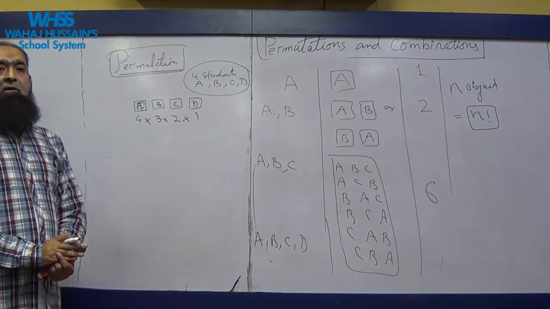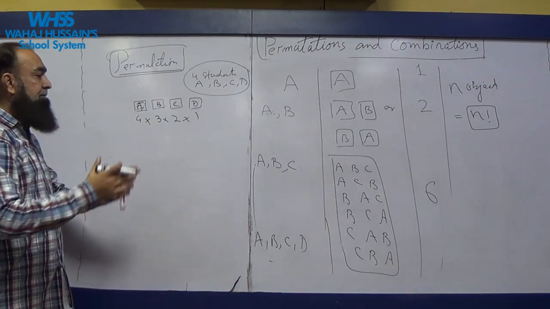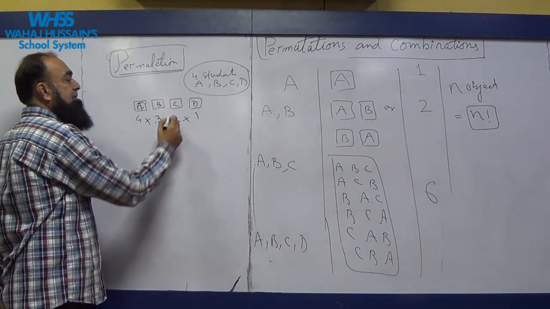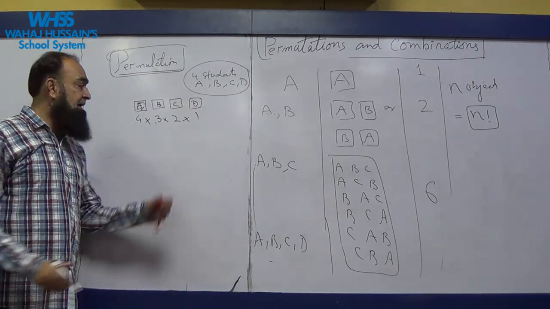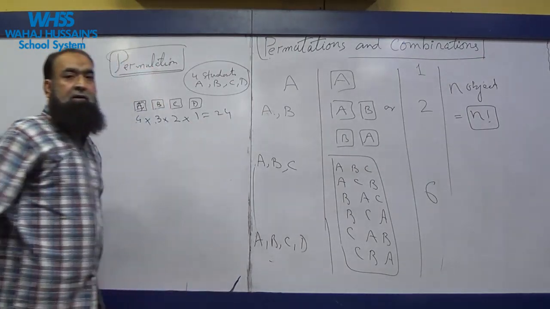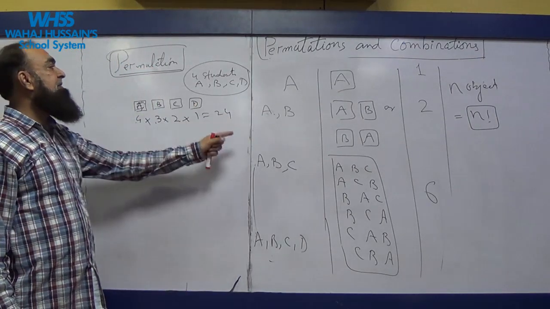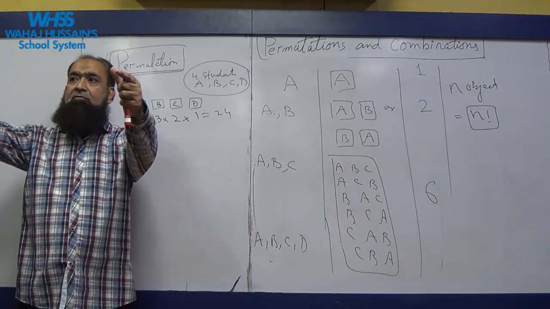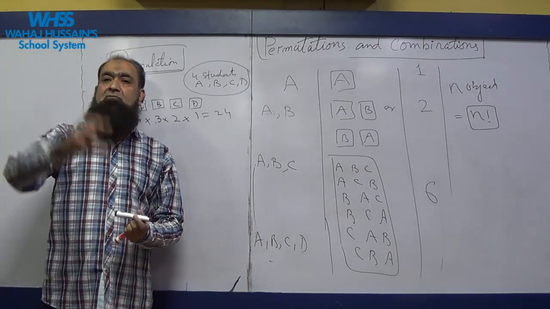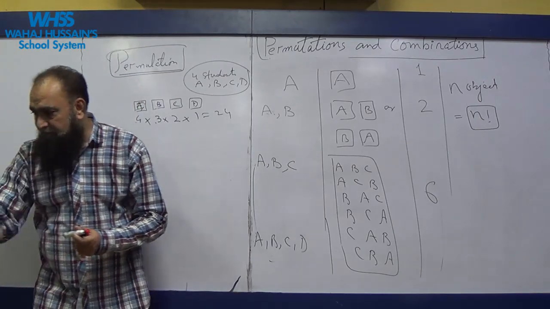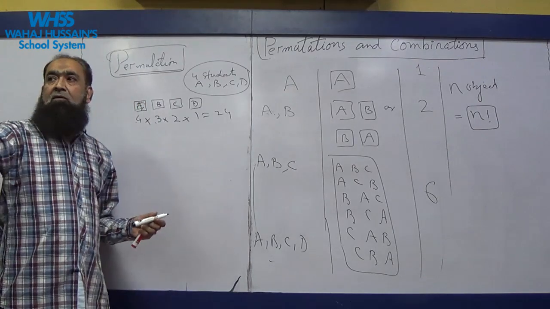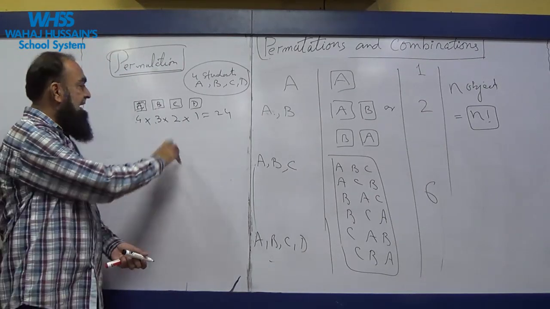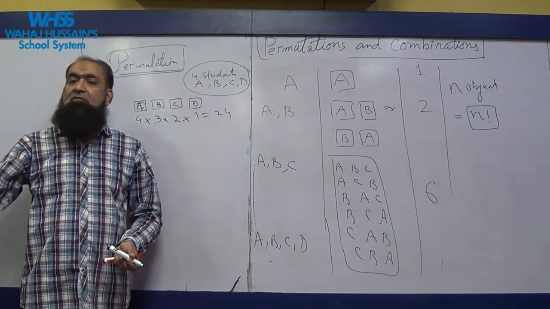it is the meaning of arrangement. How many possibilities are there? We have to write this down first and then multiply, multiply and multiply. In this way, that is 24. In 24 ways we can arrange 4 students in 4 chairs. Suppose we have 4 chairs and we have 4 students. So I can call one student, he has 4 options, just selects one, sits, and then I call the second one, he has 3 options, and then I call the third one, he has 2 options, and the last one has only 1 option.